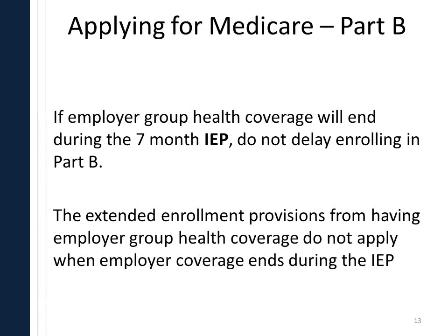Now, there are some folks who may not wish to enroll in Medicare, or at least Medicare Part B, during that initial enrollment period. And that would be folks who have employer group health coverage through active employment. Because in those cases, Social Security waives the requirement that you file during that initial enrollment period, and without any delay or any penalties incurring at a later date, you can delay your enrollment in Part B of Medicare, save that monthly premium, because your employer group health coverage would be primary in any event.